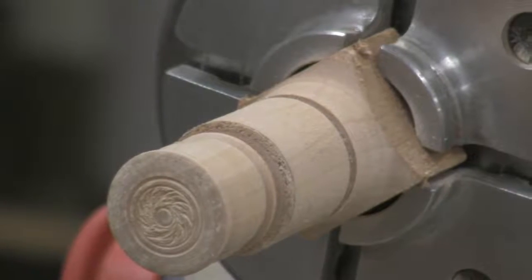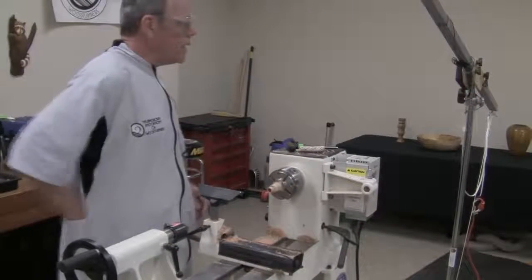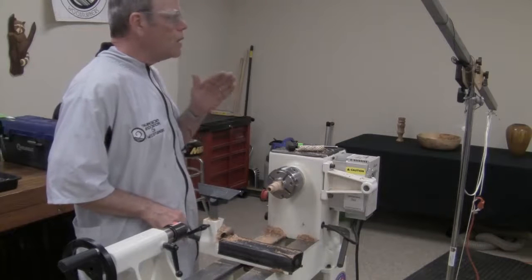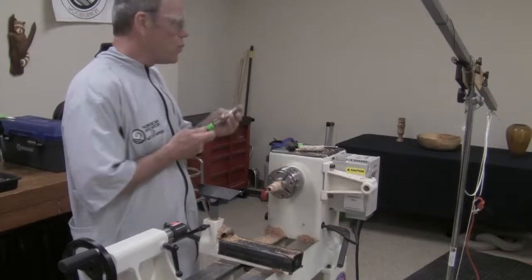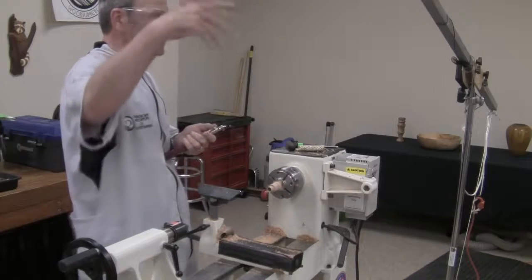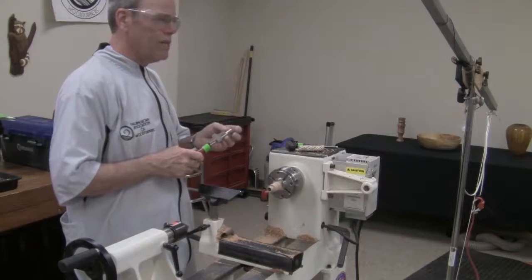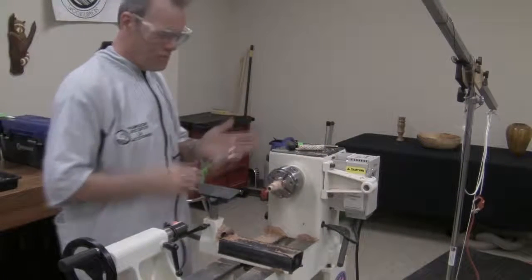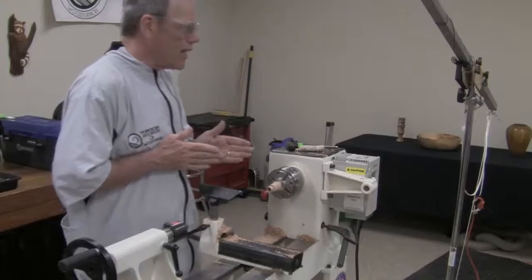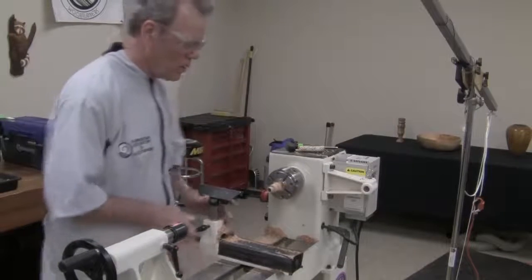So that adds a nice little embellishment. Now I don't want to turn that loose. I'll take this off. Walking and talking. Do you have to just go along one time, or does leaving it on too long matter? You want to leave it a little while for it to cut, but this tool cuts pretty quick as opposed to, say, Ron Brown's best knurling tool or whatever he calls it. I forget, he's got a fancy name, sounds like something you'd texturize meat with. You've got to hold that for about 30 seconds and lean into it because it's embossing. This is a scraper, but it does cut, and it cuts fairly quickly.